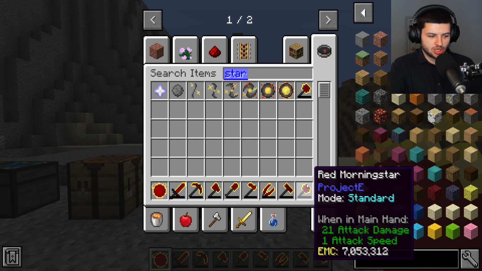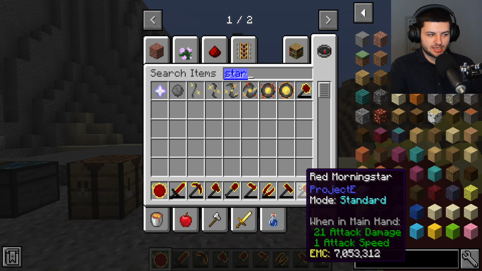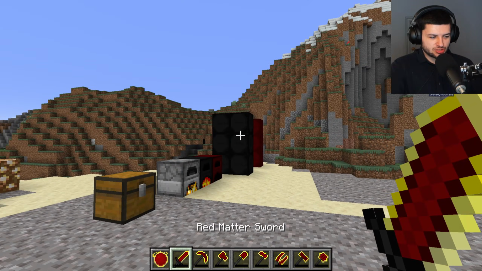but it's not called Red Matter Morningstar, it's called the Red Morningstar. And basically you use all these tools and craft them together, and it creates this mega tool. And there's also the Katar. This is called a red Katar, but it's basically red matter. So as you can see, let's charge all these tools first.